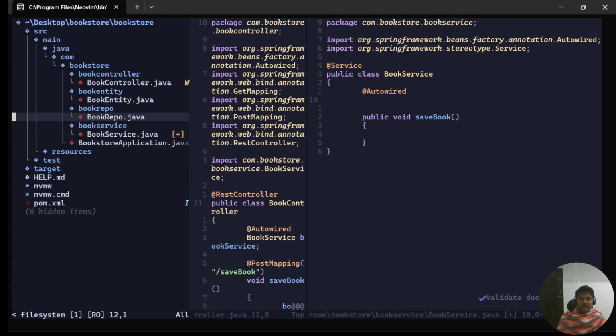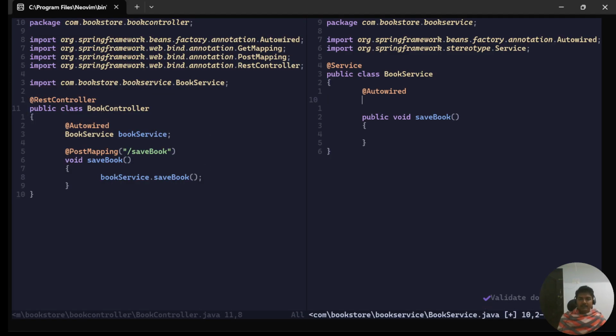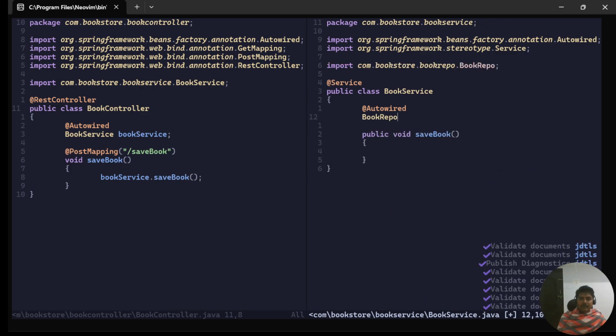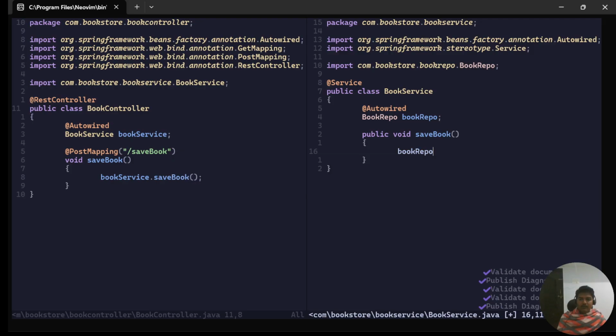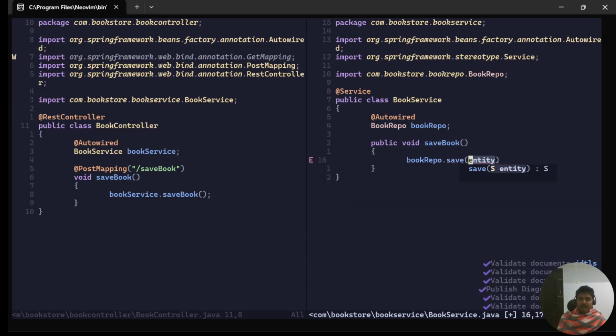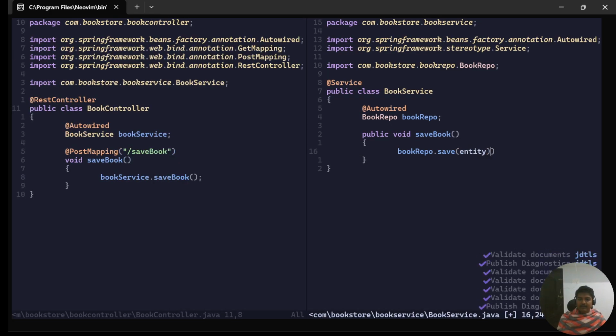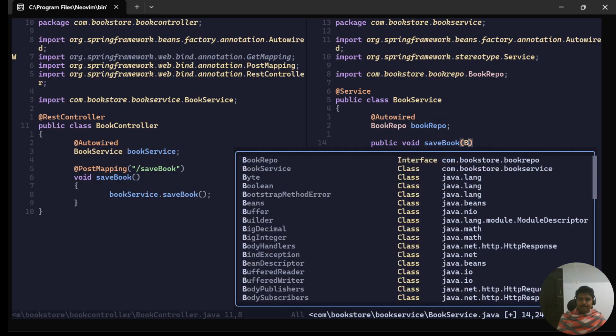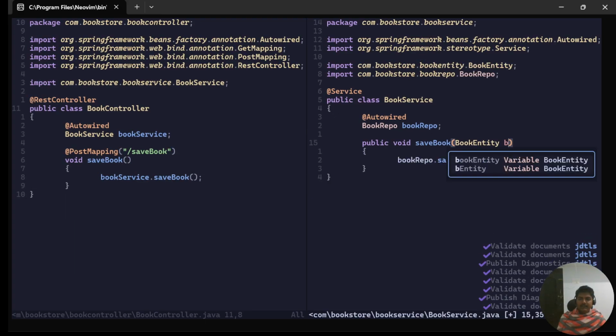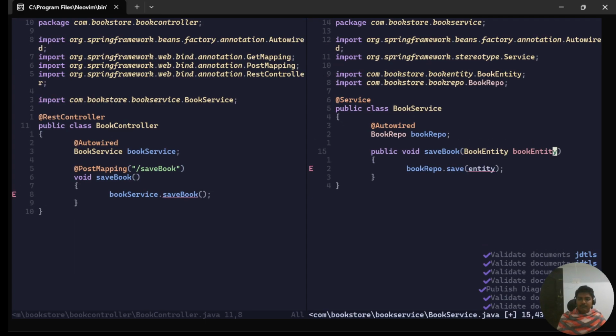And what was the class name? BookRepo. And this book repo will call the dot save function, which will have this entity, and this entity is nothing but our BookEntity.